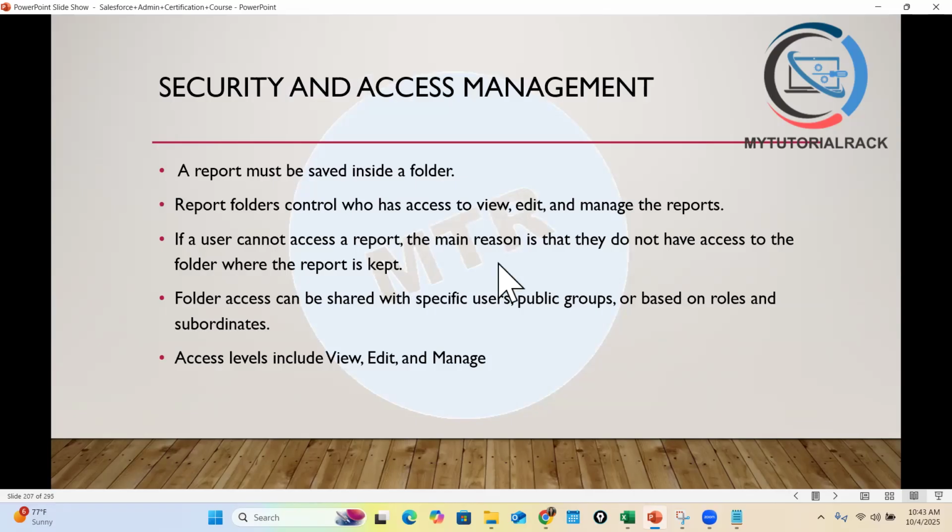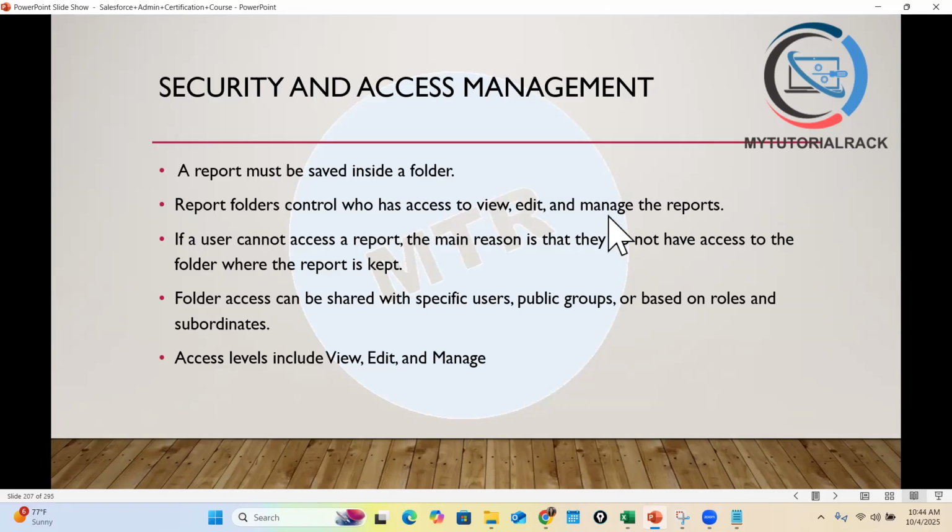Now, a report must be saved inside a particular folder. As I already told you, every report needs to be under a specific folder, and the access of that report is controlled by the folder. Report folders control who has access to view the data, edit the data, and manage the reports.